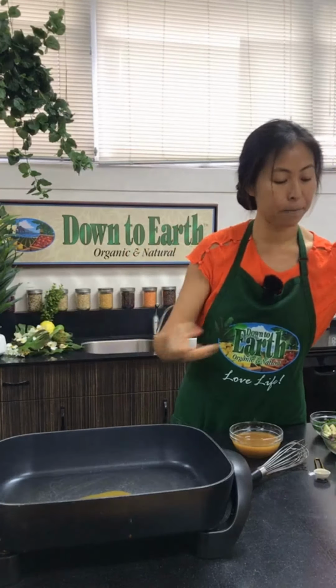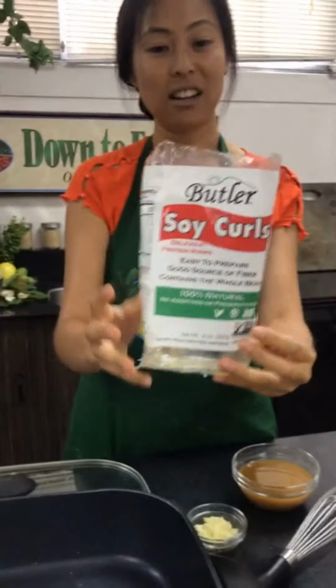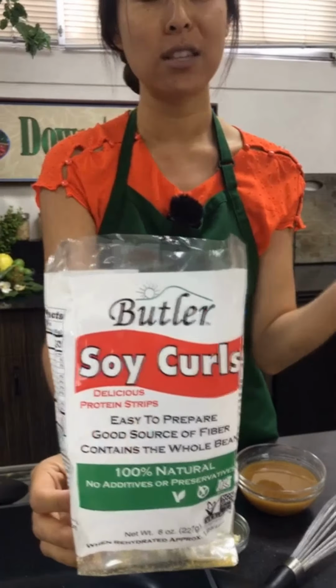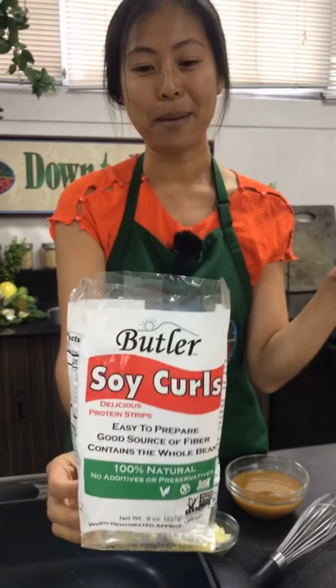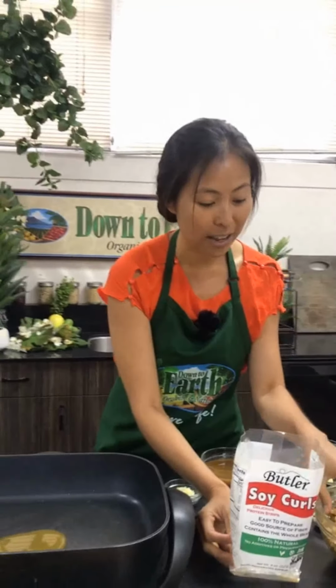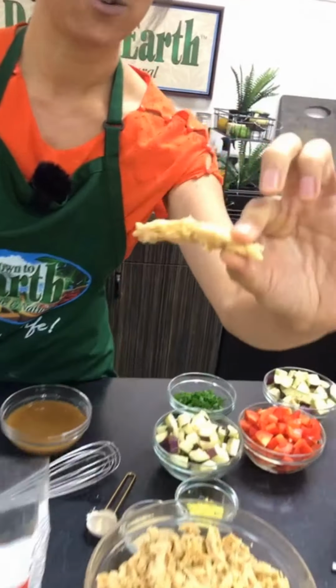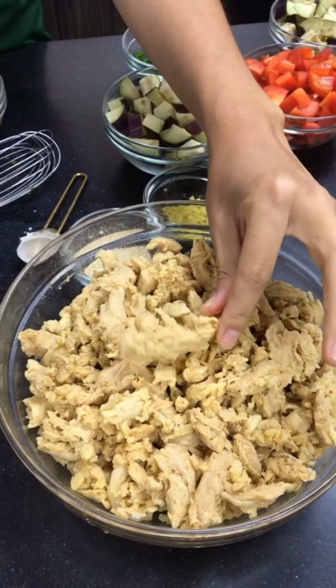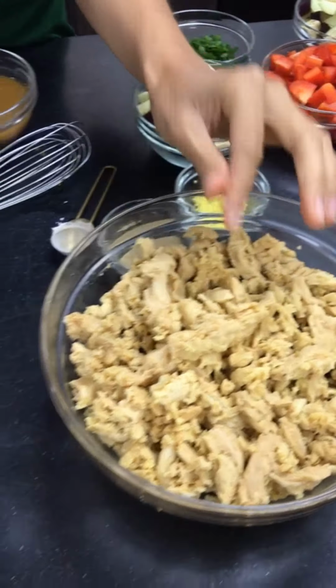Okay, so I want to show you this ingredient. This is basically how we're making our chicken vegan. This great ingredient called soy curls. The first time I heard of soy curls, I had no idea what that might be. But seeing them, they actually look like this little piece of soy. It's really amazing because all it is, let me read the ingredients too. So only one ingredient, whole non-GMO soybeans. It comes in this packet, and I made this recipe to use up an entire packet. So this will serve probably about 4 people, actually probably a little more, but I eat a lot. So yes, go for it.